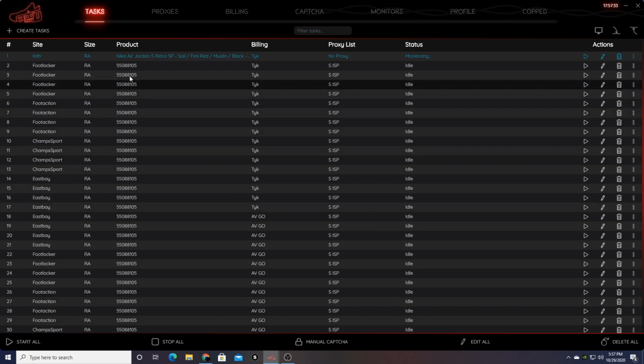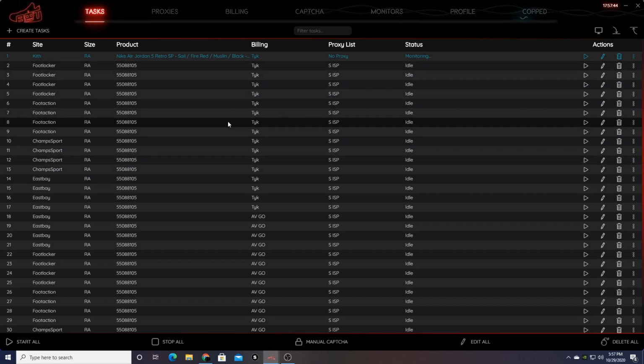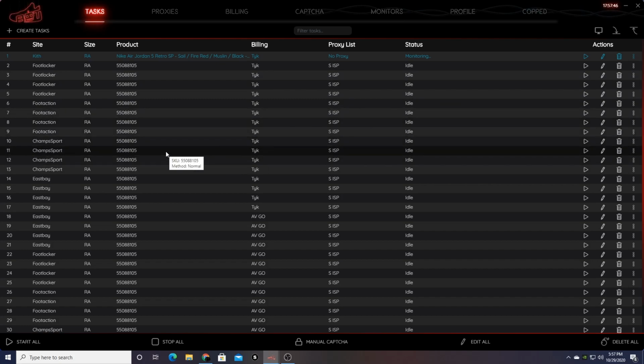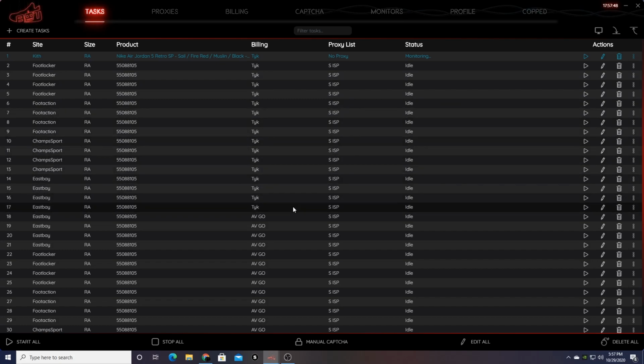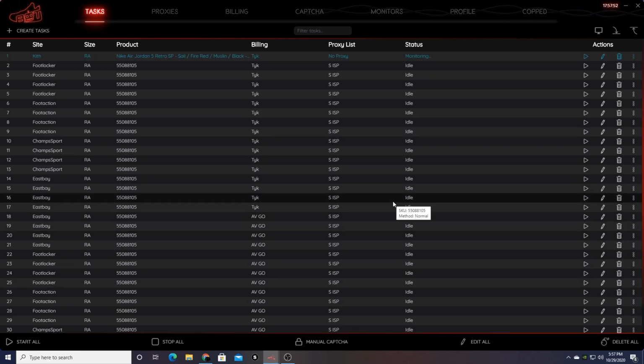Because as you guys can see, we have literally only four tasks per profile for each site. So for Nike, there's only 4 tasks on Foot Locker, only 4 tasks on Foot Action, only 4 tasks on Champs Sports, only 4 tasks on Eastbay. And the same goes for all the other profiles as well. So I would just spread it out to something of that nature.